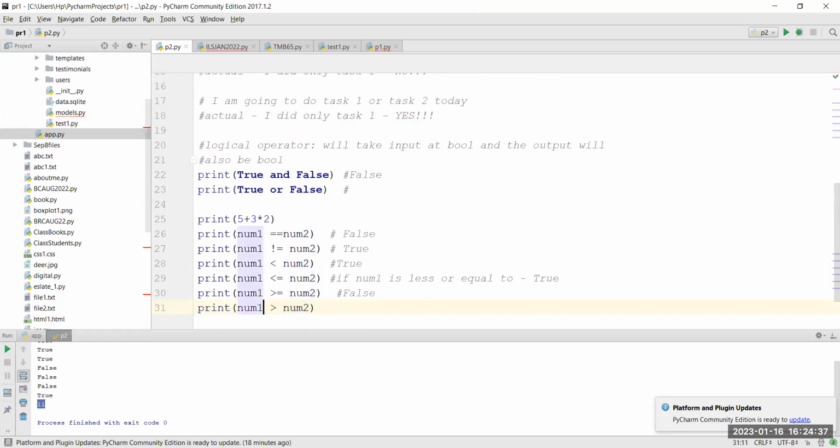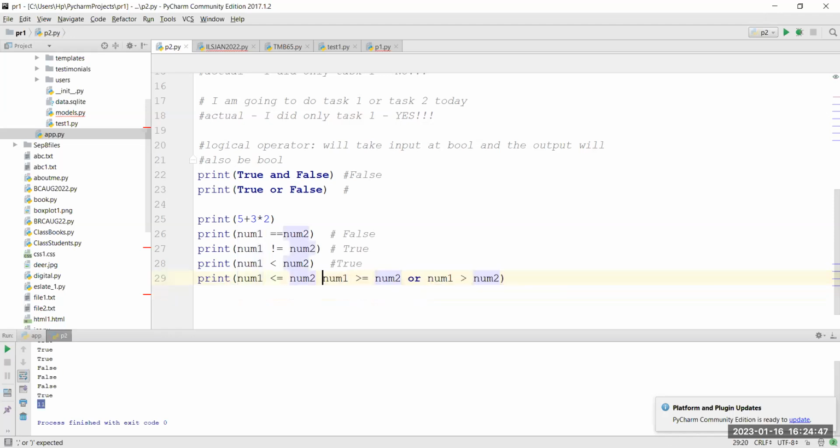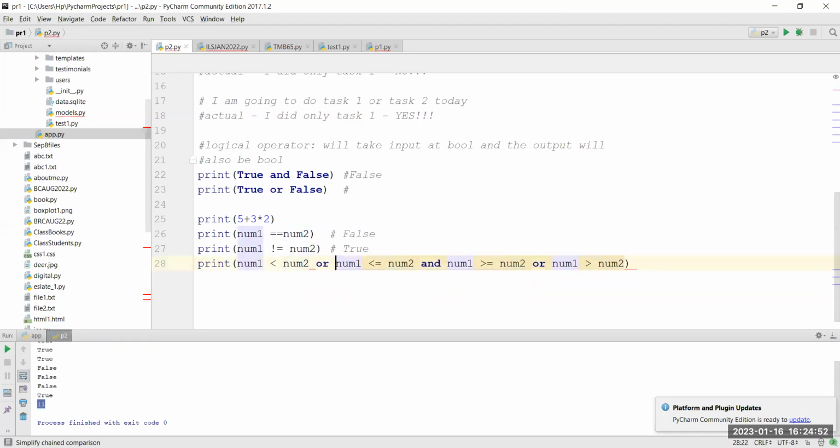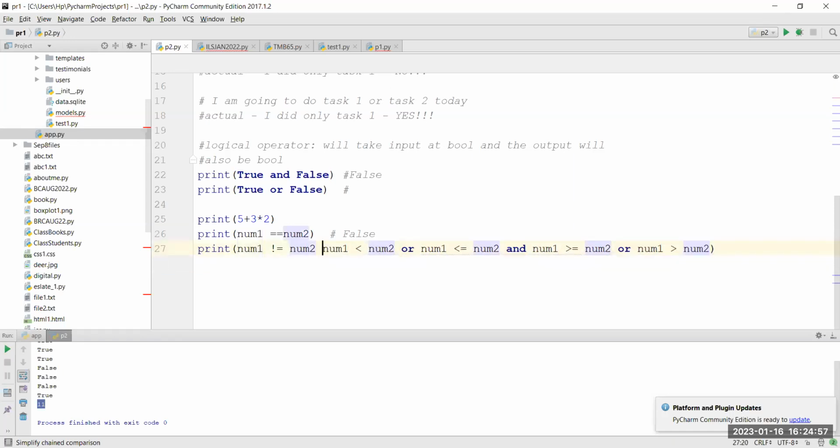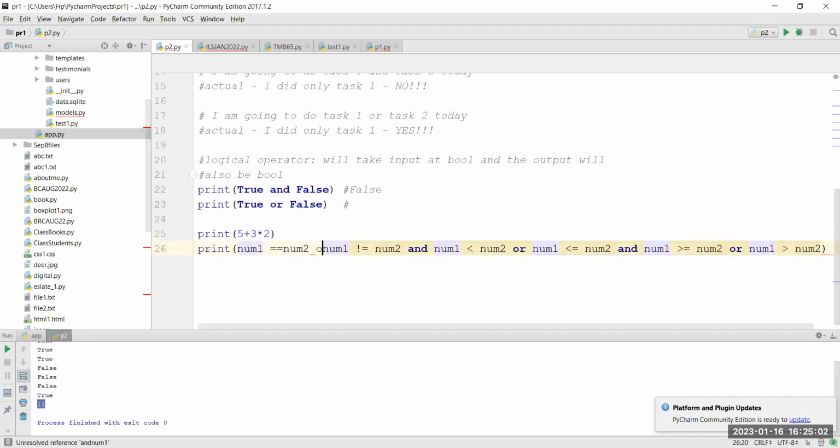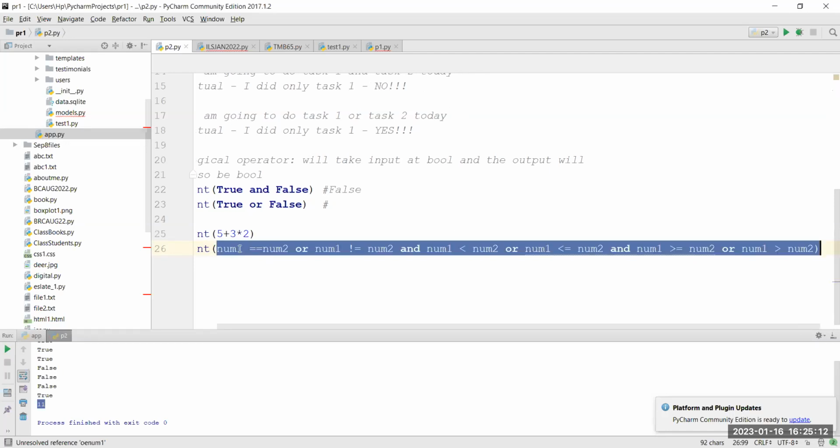Okay, and, or, and, or, and, or. Okay, so we got this. What will be the answer for this? Let's solve one by one.